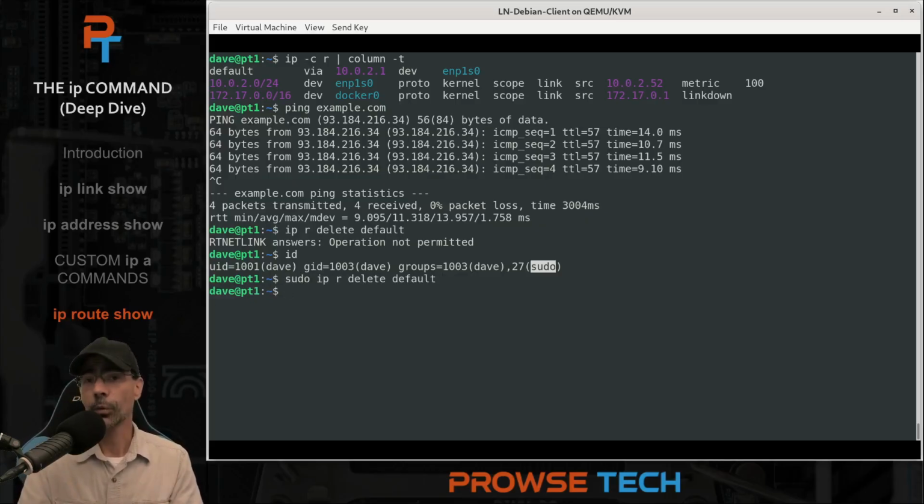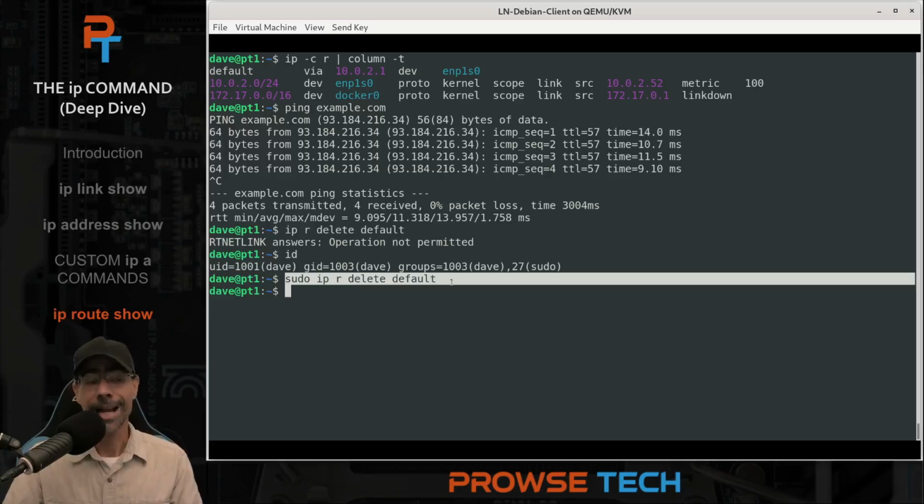If you needed a password, it would ask you for it. I've already done sudo on this particular system behind the scenes, so I don't need to type the password, but you'd have to supply that the first time you run sudo. And so we see no news is good news. In this case, it's actually bad news because we removed the default gateway. But I always say no news is good news. That means that we didn't get an error with the command. The command went through successfully.